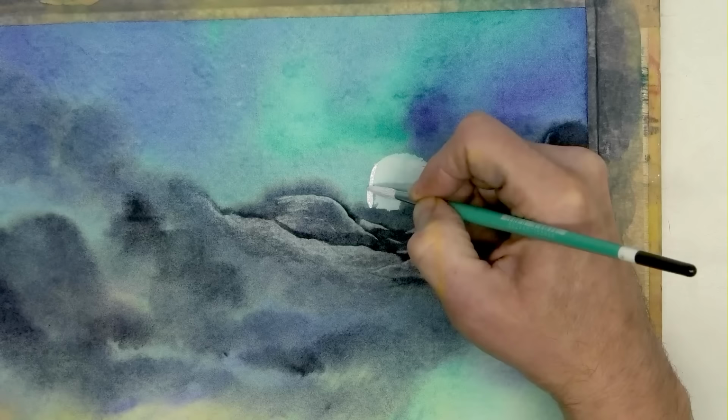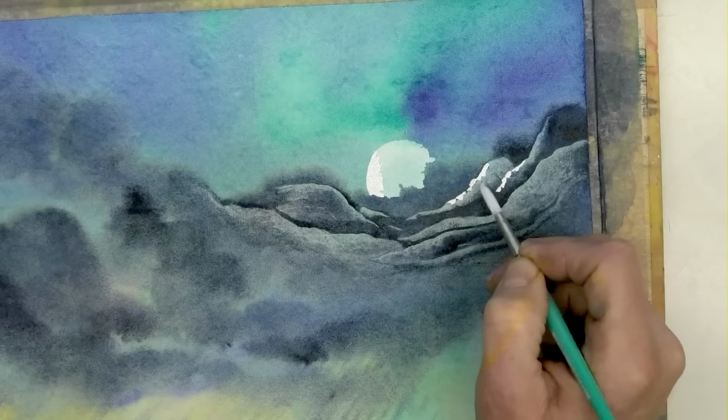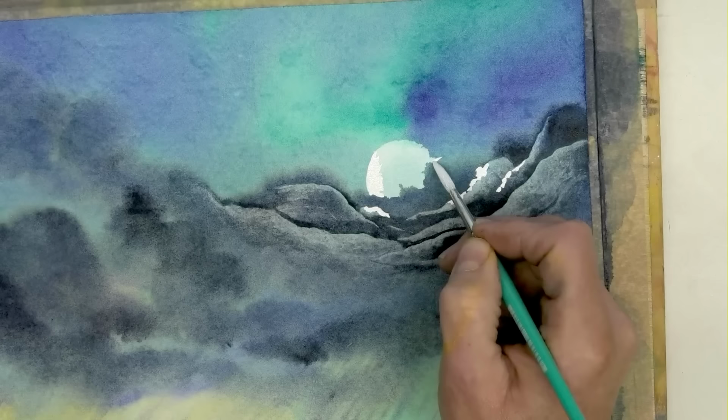Put that in there. Look at that. We'll pop a little bit of white on here as well. Just a little bit of sneaky white on these edges. Now I'll soften all this in a second. Don't worry. Trust me. I'm an artist. Let's put a bit of white up here as well.